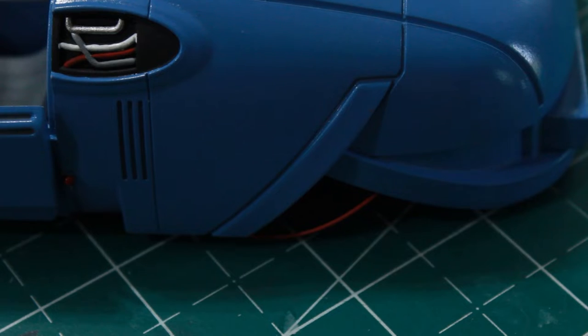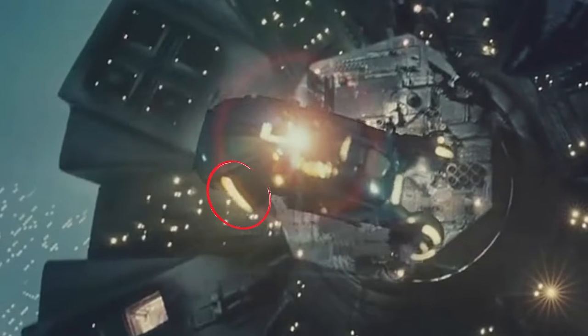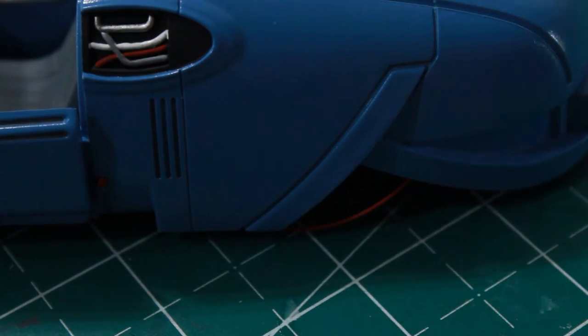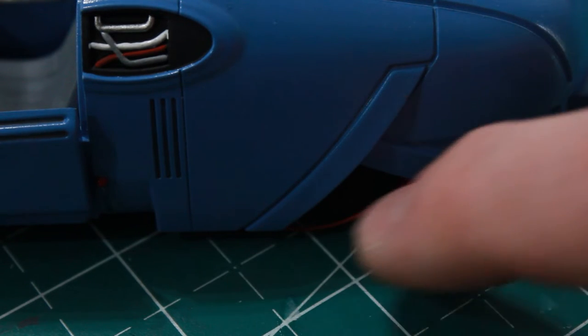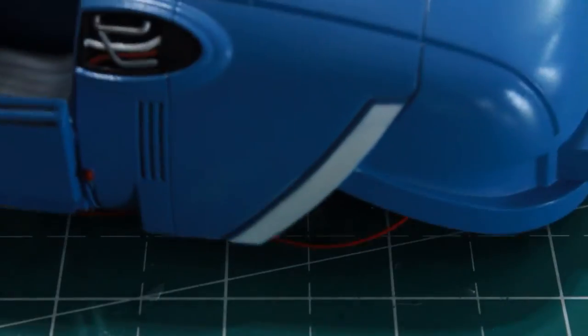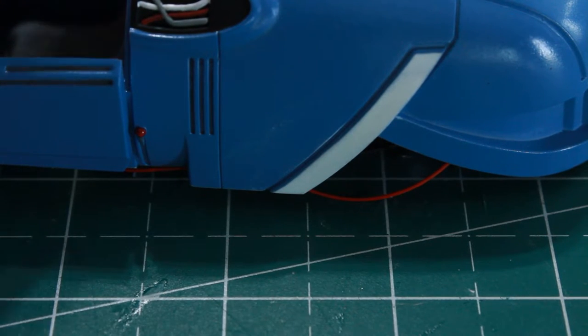Moving on to the side areas on the car — these light up in the movie in yellow and red, and I would like to have mine light up too. These are the decals that go on the side. I've been thinking about how to do this. I'm going to sand them down no matter what, and whether I can light them or not it would look nicer with the decal white rather than blue. I've sanded down both sides, and my plan is to try to put a COB LED strip behind here and have it shine right through the plastic since it's thin enough.